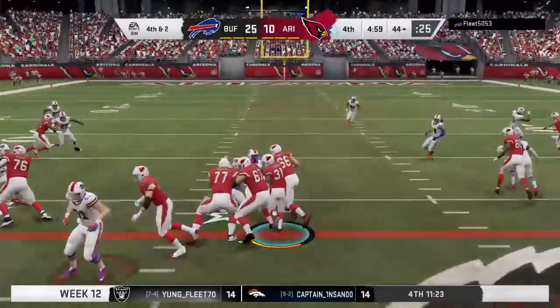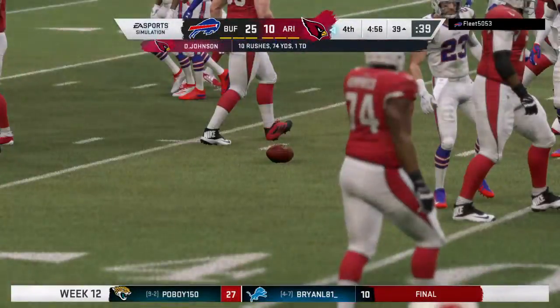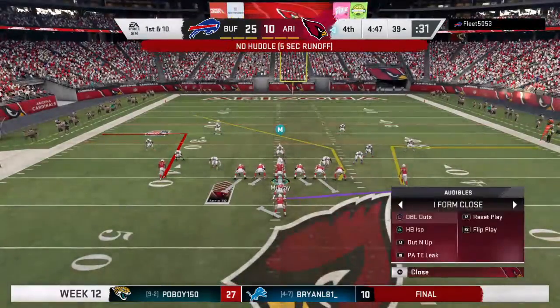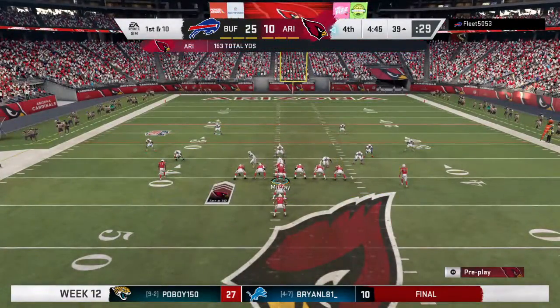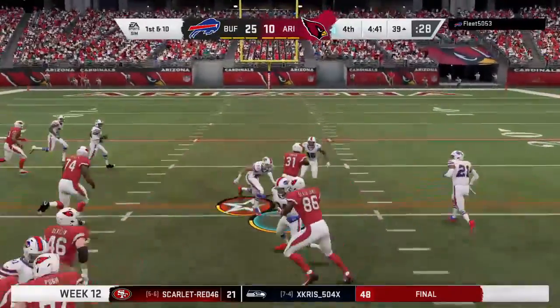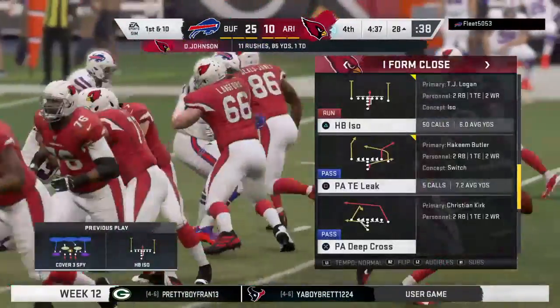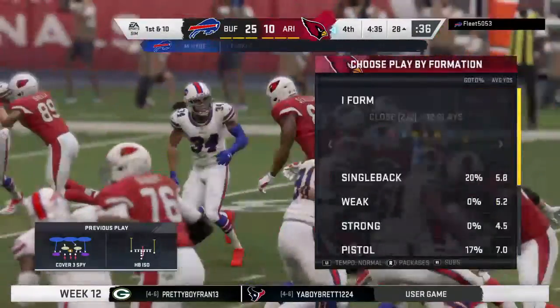They run. It's Johnson. And he's got the first before he's brought down at the 39-yard line. The time to pull out the stops is now, and they convert there on 4th down. A 1st down carry here for Johnson. And he's taken down inside the 30. It's a gain of 11 and a Cardinal 1st down.